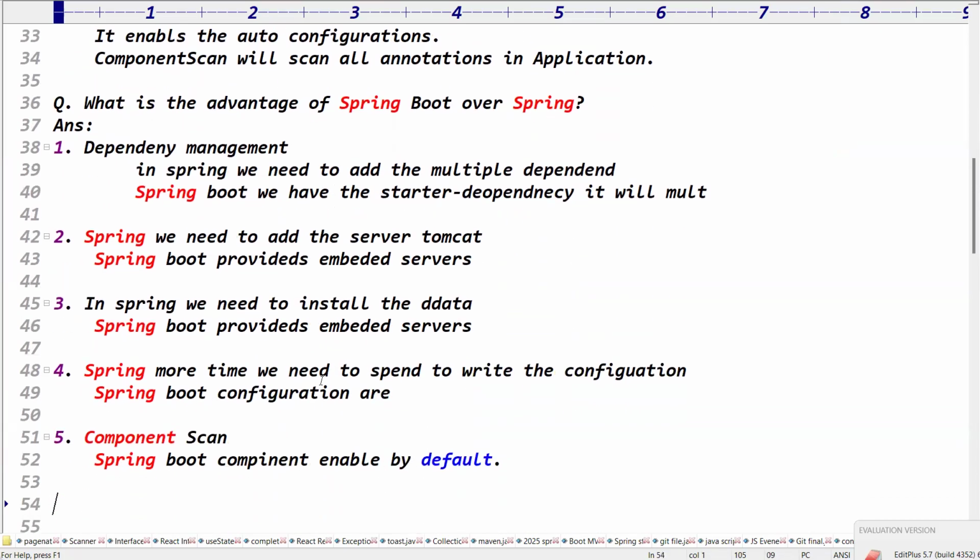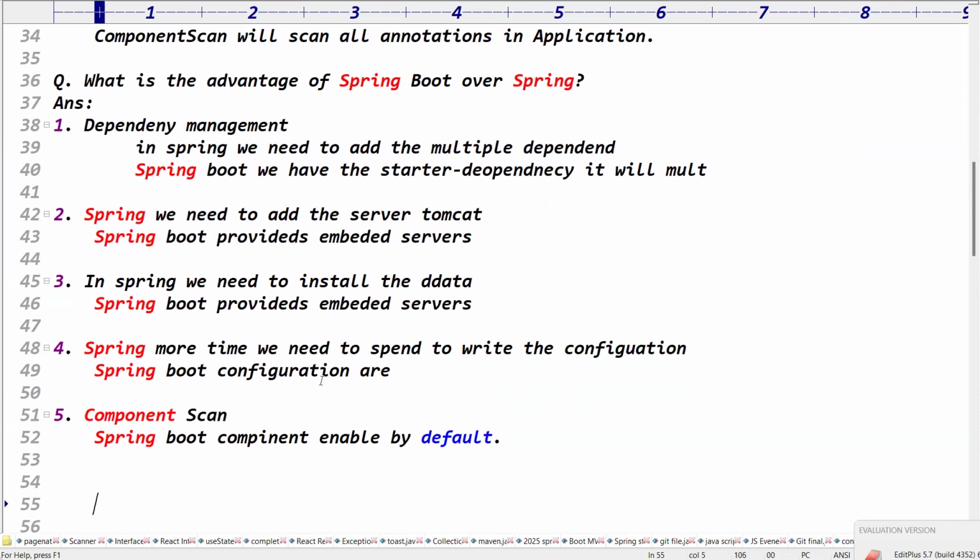That is one of the important questions. We know dependency injection, right? What is dependency injection? In the first interview, generally for Spring Boot, they'll ask: what is the advantage of Spring Boot over the Spring Framework? What is dependency injection? What are the types of dependency injection? What is the role of the IOC container? How many types of IOC containers do we have?